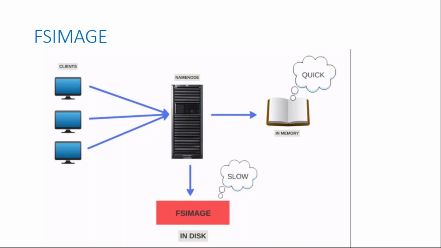But there is also a little problem, because this FS image can only be maintained on the hard disk. When the system shuts down, the memory in the RAM is cleared, so we'll have to maintain this on a hard disk. Updating the FS image on the hard disk involves a lot more read-write operations, which would drastically bring down the performance. It is going to slow down the name node and all of the operations on the cluster. But we can't hold that in memory, because when it shuts down, it is gone. So what is another solution?